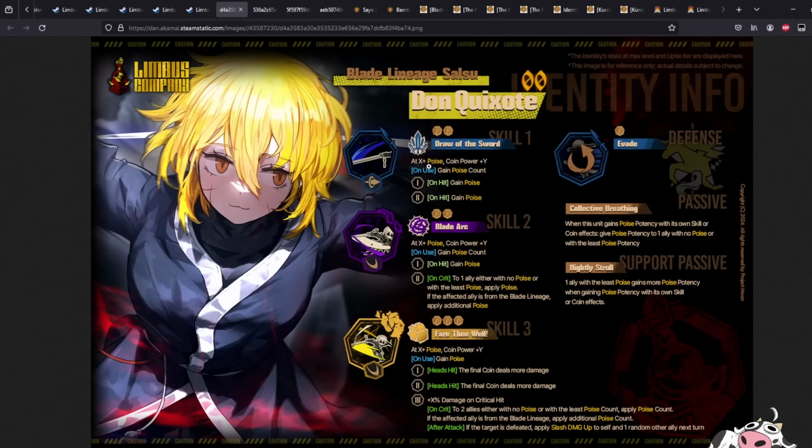when you look at Blade Lineage Meursault. Basically, Blade Lineage Meursault makes it so that the less coins you have, the more coin power and the more damage you deal. So this actually works to the advantage of this character to only have 2 coins, 2 coins, 3 coins. So yeah, this is really cool. This character here gains coin power plus Y at X poise coin power. So really wants poise.